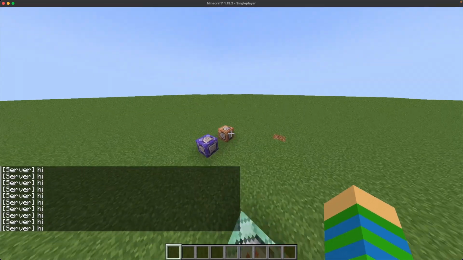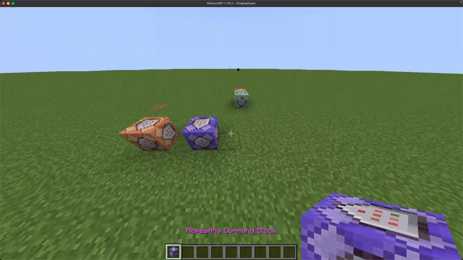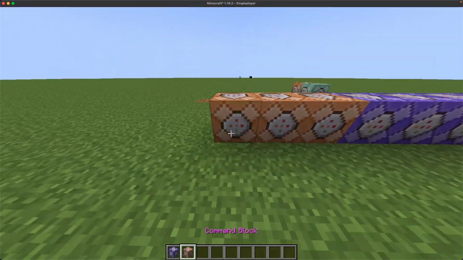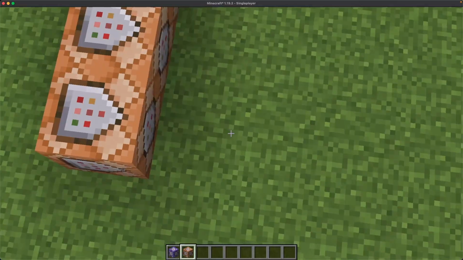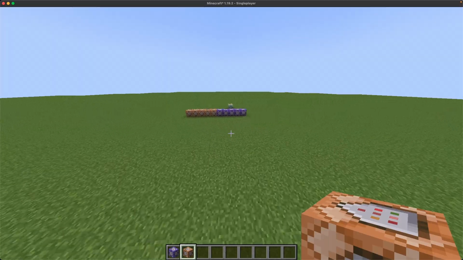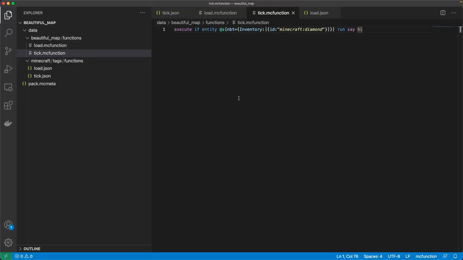But now, when you create maps, you may realize that you need a bunch of different chains to keep yourself organized. And you may say, well, Nico, how can you create this? I really want to have different chains of command blocks to have more mental organization. Well, you can create different command block chains by creating different functions. So instead of using the tick function to write in code, you can actually use this function to define all of the command block chains.